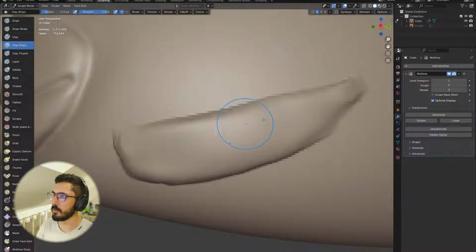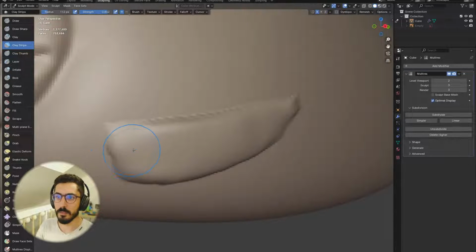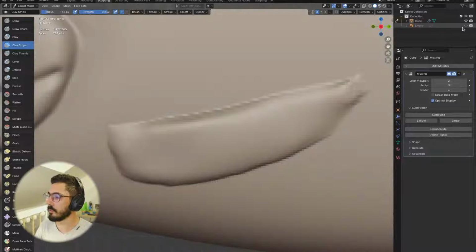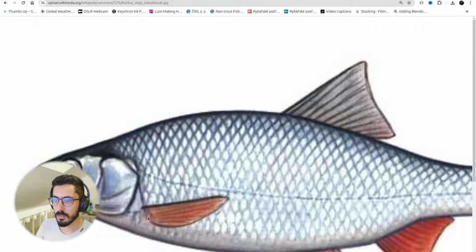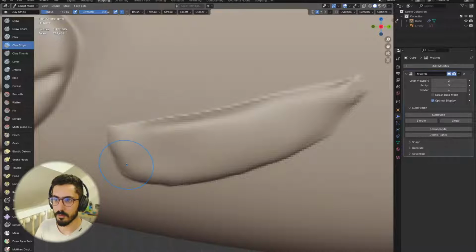Don't want to smooth it outside yet. Okay. And then maybe just from here, let me see. From where it connects, or actually, let's see it here. Yeah. Maybe here we need to blend it with the body. So from this area up like that, just like that.